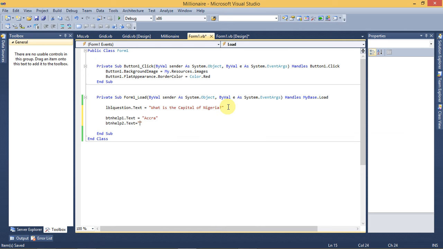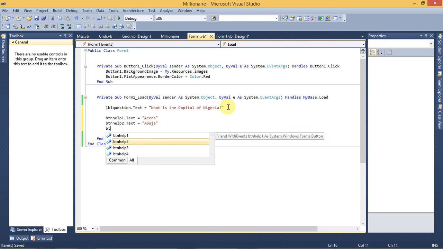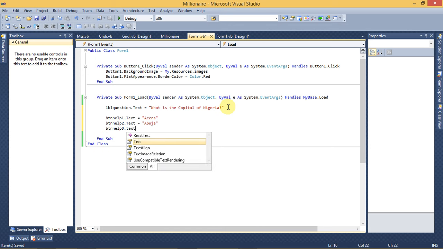Then my BTN help 3 dot text should be equal to Cairo. Then my BTN help 4 dot text should be equal to, let me just use Texas.